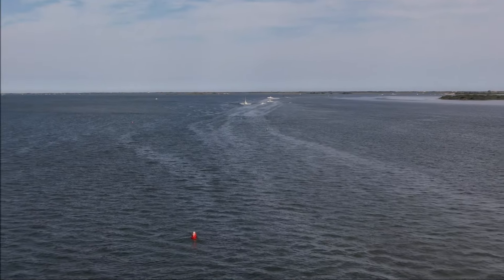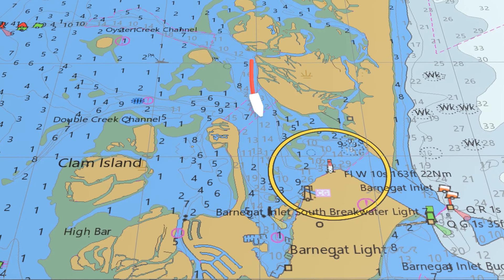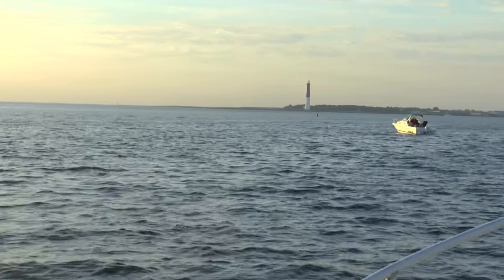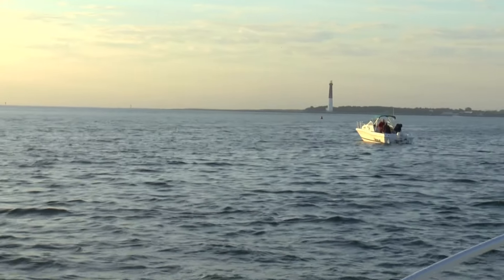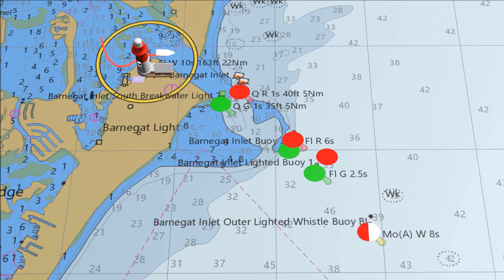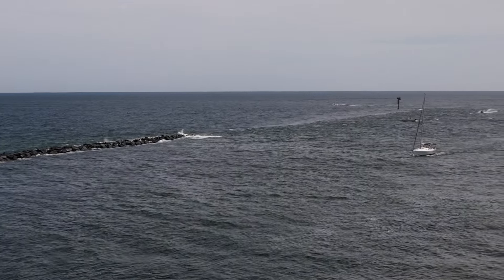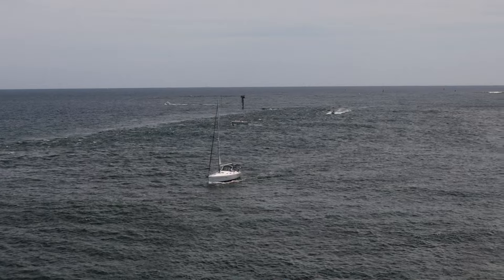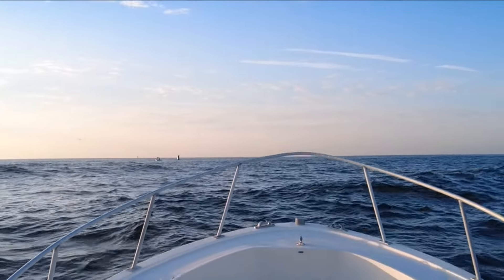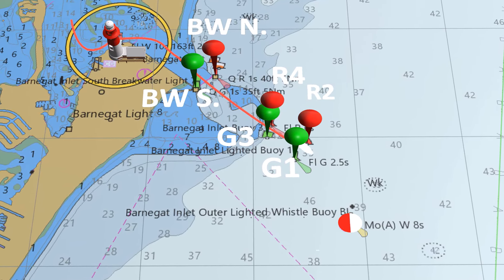The channel deepens as you get closer to the ocean. There's no channel junction marker at the intersection with Double Creek — just another set of red and green buoys. Shortly after the junction, Barnegat Lighthouse becomes visible just behind a popular spot for anchoring, and then the inlet proper comes into view. Note submerged portions of the north jetty leading to a red marker locals call the monument. Adjust your throttle to handle the ocean rollers and continue through buoys 3 and 4. As you approach 1 and 2, waves should subside.